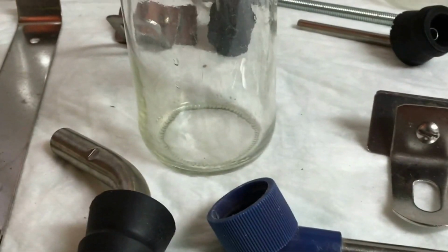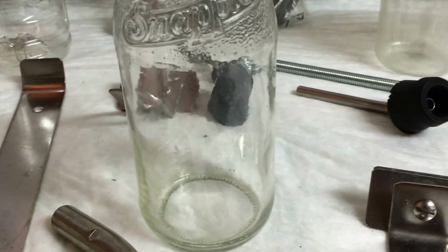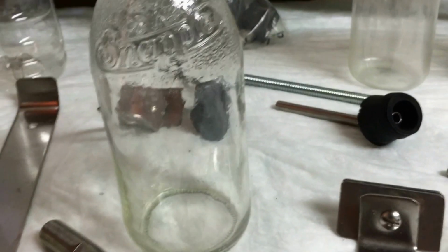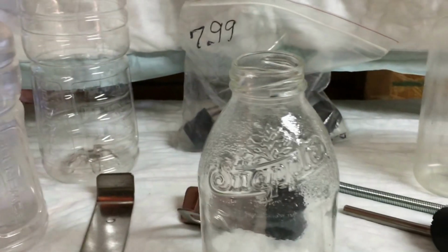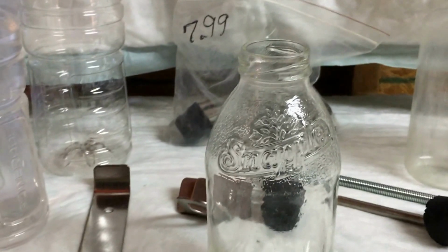Okay, now how long to leave them? Well, there's a debate on that. Some say you can leave them a week. Some say you can leave them 2 or 3 weeks. Some say they have to be changed every day. Well, I'll tell you like this. I change mine once a week.